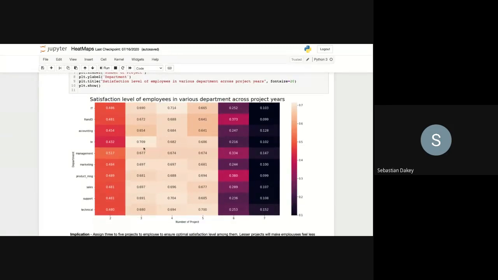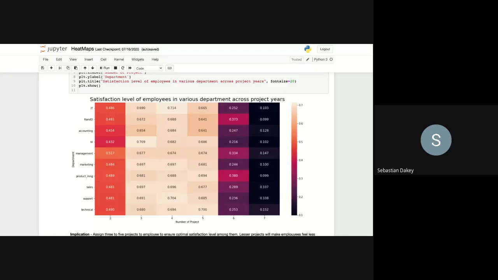Okay, so when we look at the graph, based on the legend, so this is the legend, 0.7 is very light and 0.1 is very dark. So you can see the transition from a very dark area to a very light area, right? So realize that the very lighter areas represent the optimal number of projects that employees with high satisfaction level have. Okay, so we see that over here between 3, 4, 5, it represents a very lighter area, and then this is relatively darker compared to this side, and this side gets even darker, right?